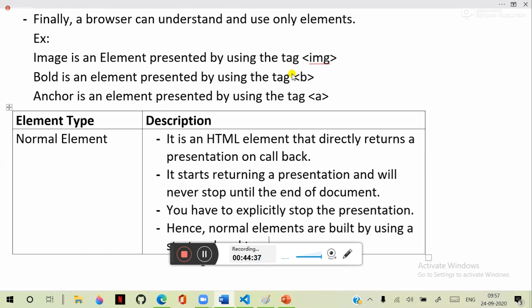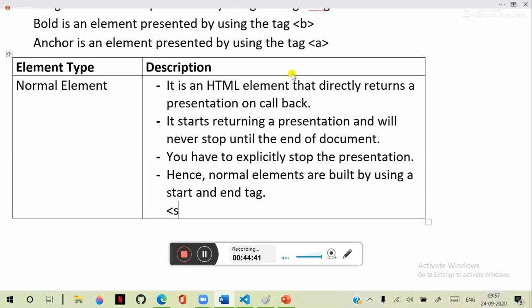Usually start and end tag, that means this is the tag start and this is the tag end. I already told you elements are built by using tags. These elements are built by using a start and end tag. This is the start tag and this is the end tag. The end tag will have the same name with a slash.